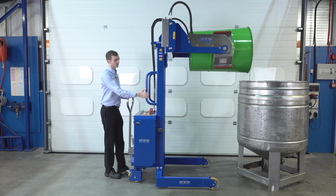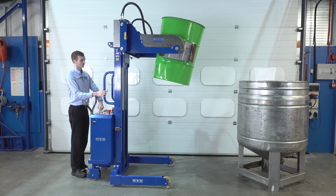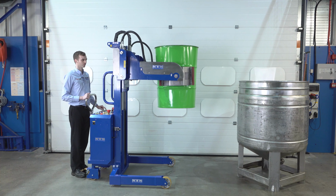This unit rotates to 142 degrees forwards. Rotate it backwards, and lower it down. We'll now get another drum and tip that into the vessel.